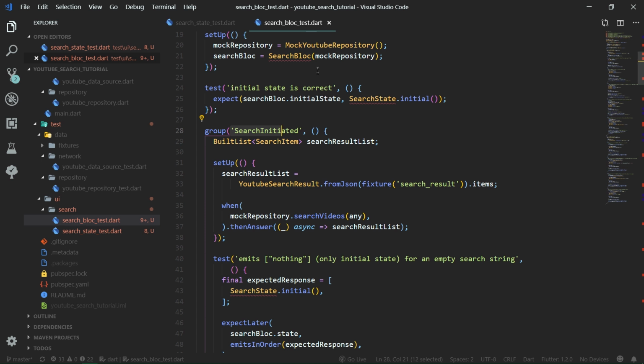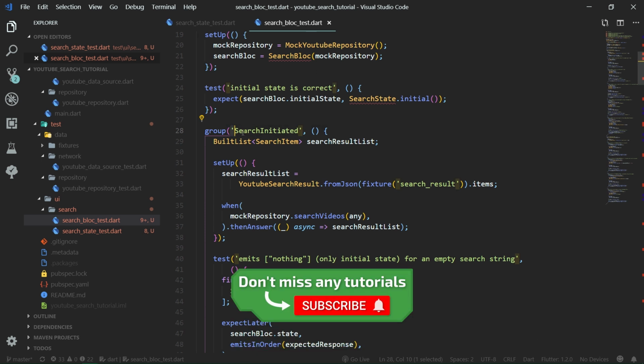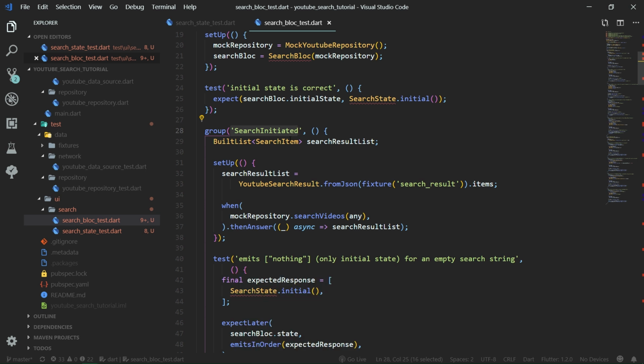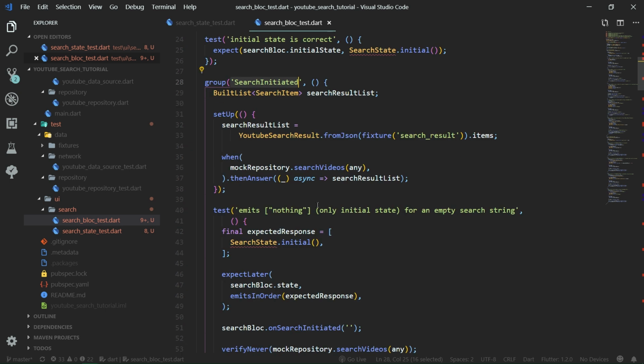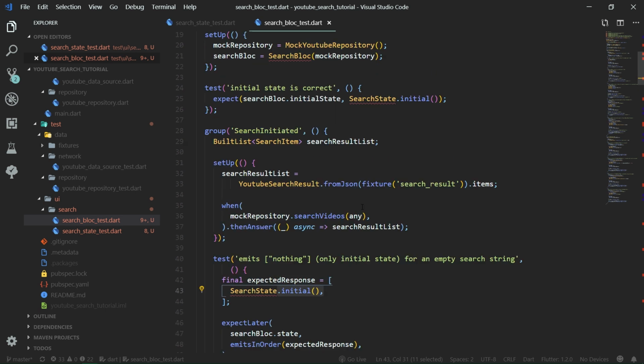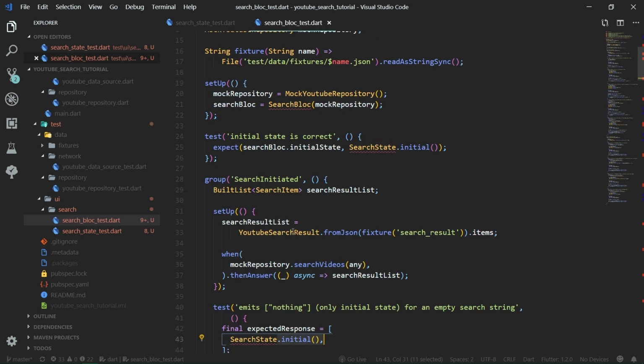So in our case, what is gonna be coming inside the BLoC is search initiated, and for searching we need to input a string, right? We need to input what we are gonna be searching for. So for example, ResoCoder on YouTube. But when what we are searching for is just an empty string, it will return simply initial state. So basically it will be empty, right? But what does it mean that it will be empty? Well, before we can proceed with this search BLoC test to understand the BLoC, we probably first need to implement the state and also the event, so that these errors at least can go away.